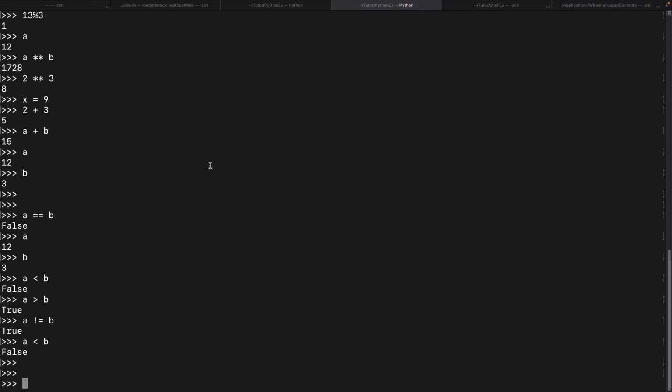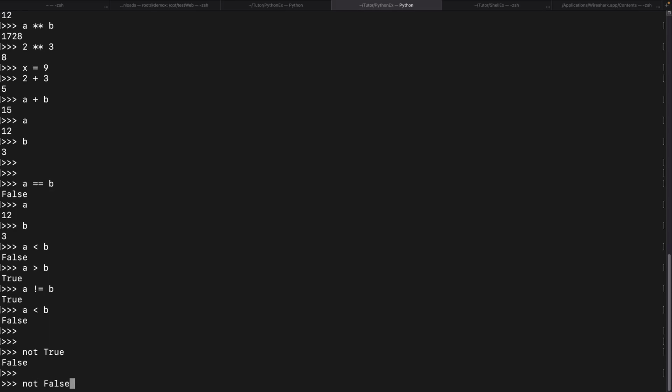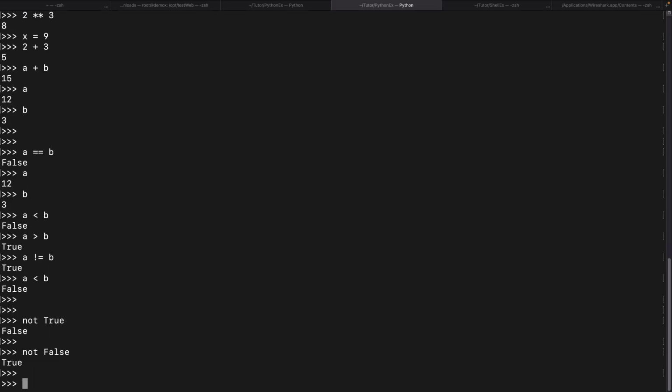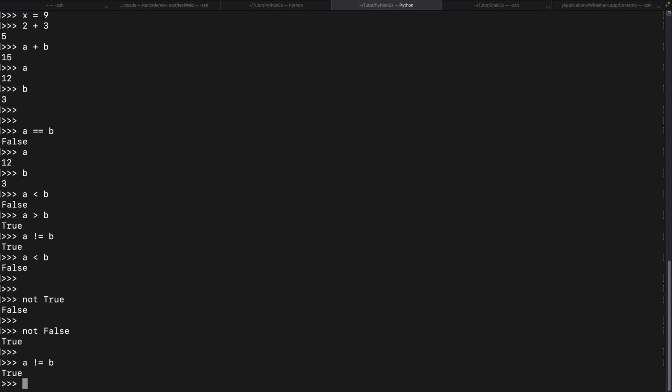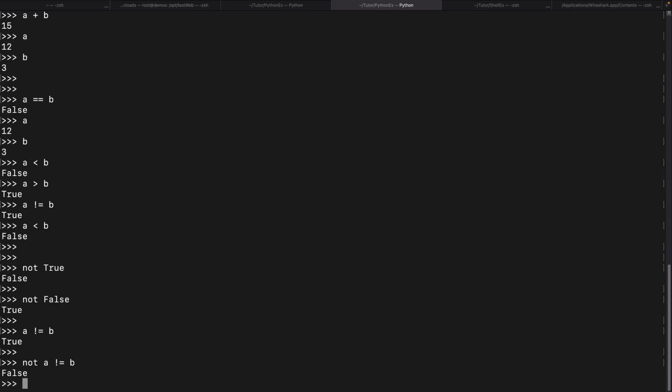Not is something that, if you put it in front of anything, will negate it. It is simple. For suppose a not equal to b, here what happens? True. But if you put not in front of that, it will negate that one. It is that simple.